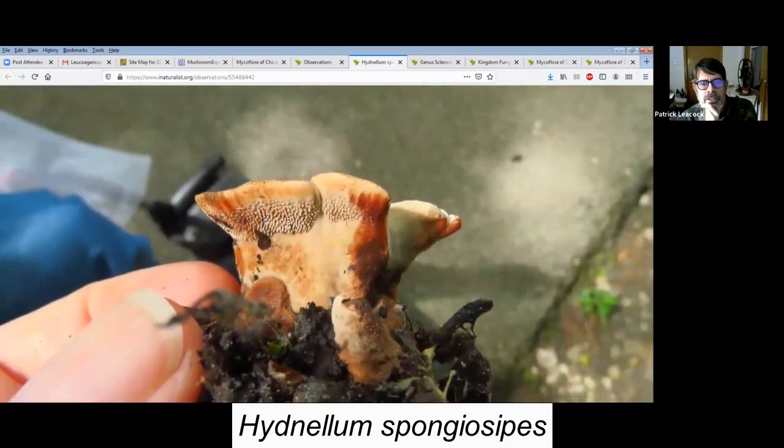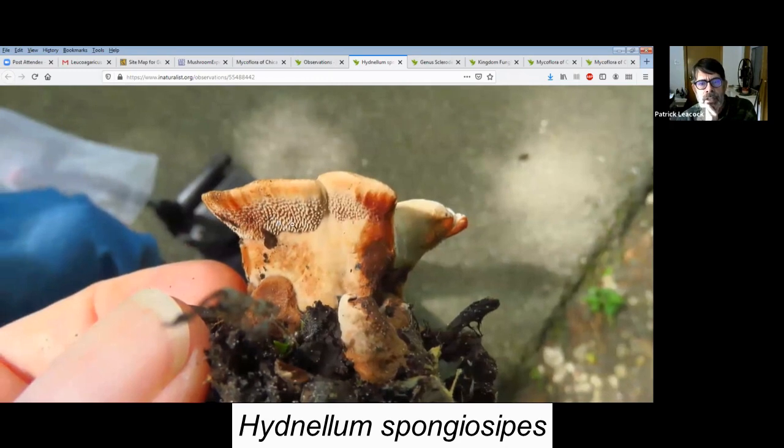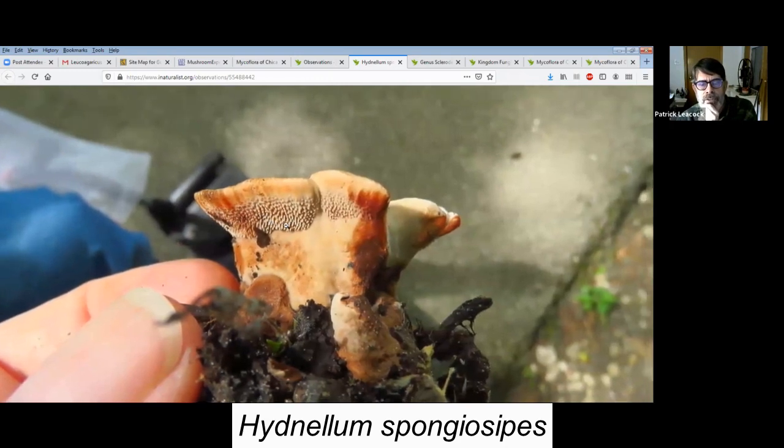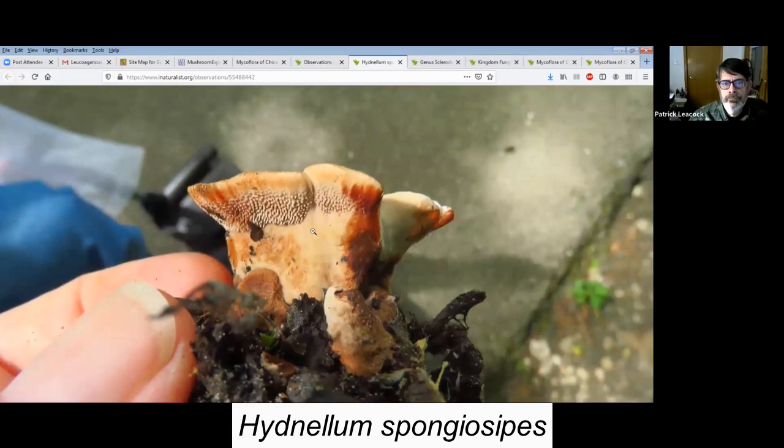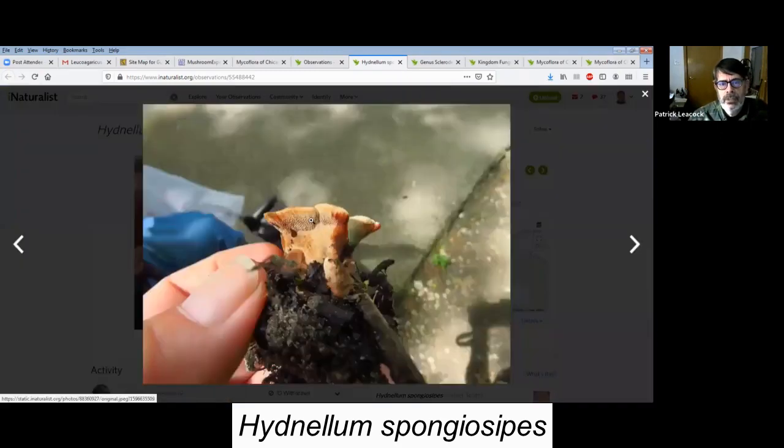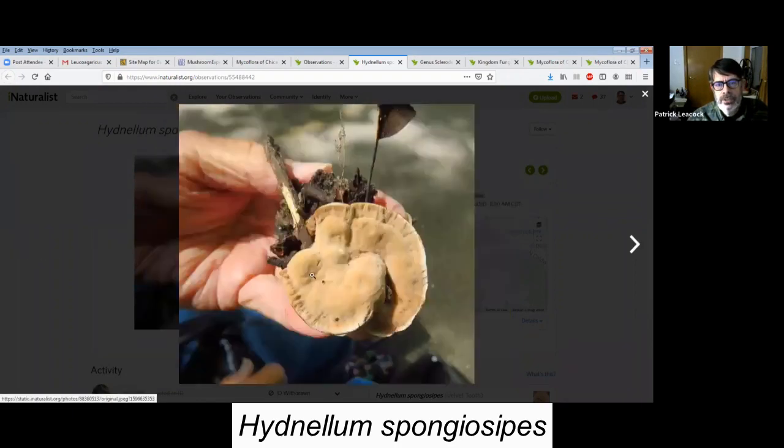Hydnellum have teeth underneath here, which makes it look kind of like a Hydnum, but it's not related to the sweet tooth Hydnum. It's in a different group, but this is a Hydnellum. There's other Hydnellum you find in other parts of the country with conifer trees. There's also some other Hydnellum with oaks or hardwoods.